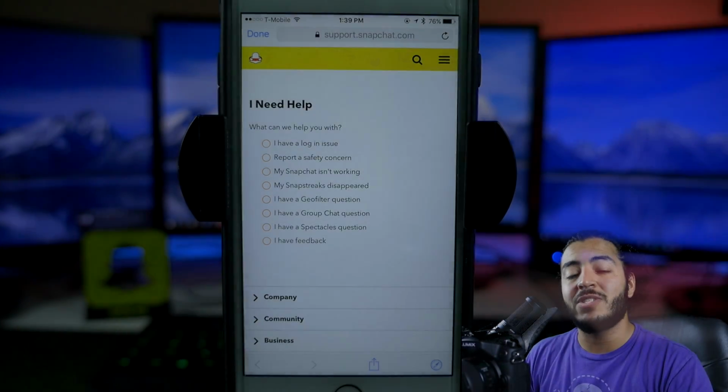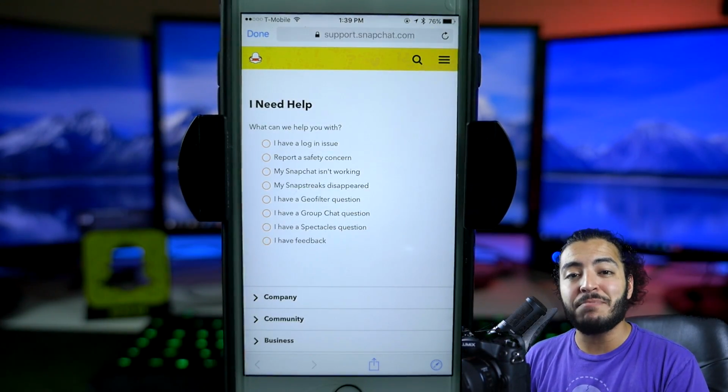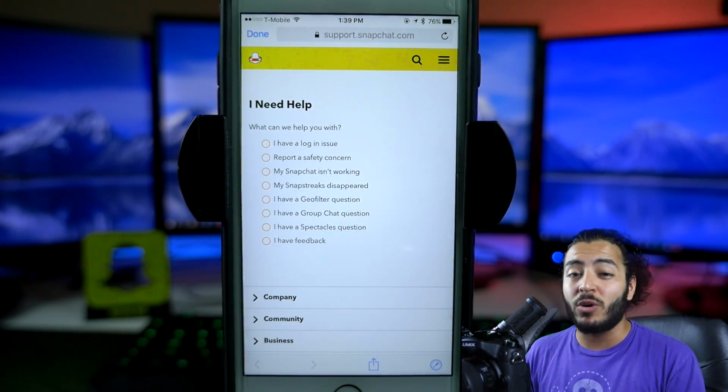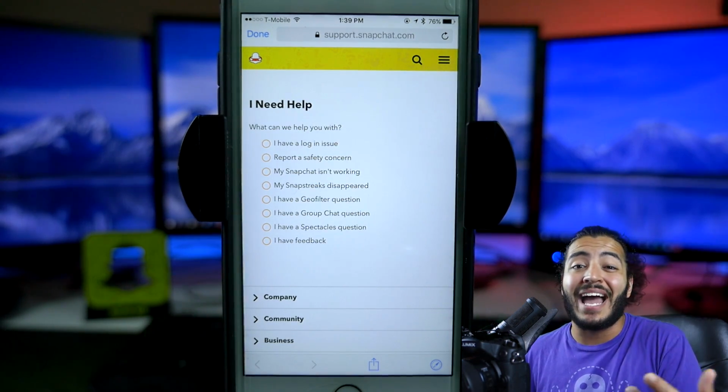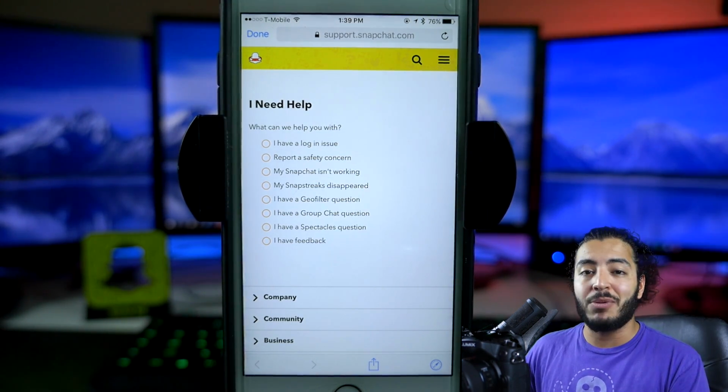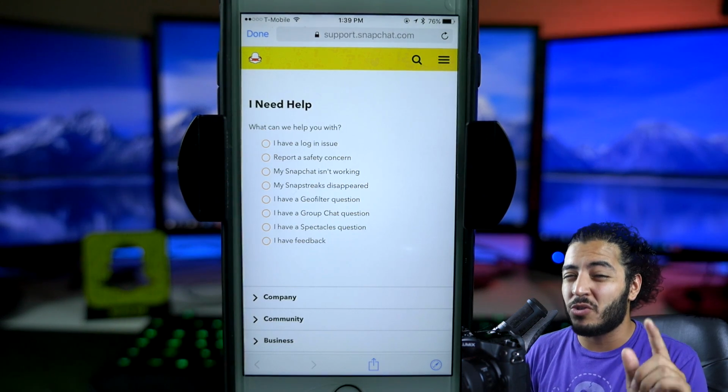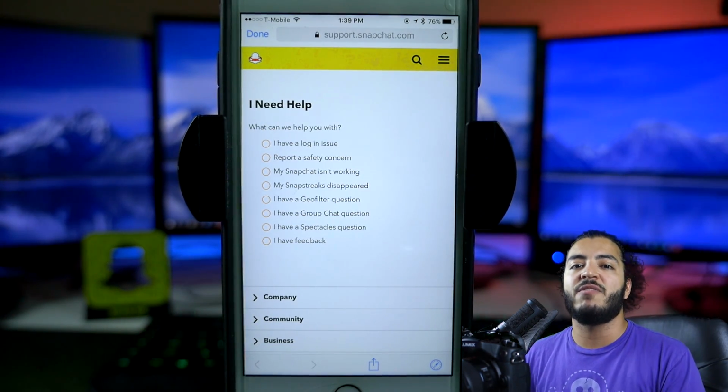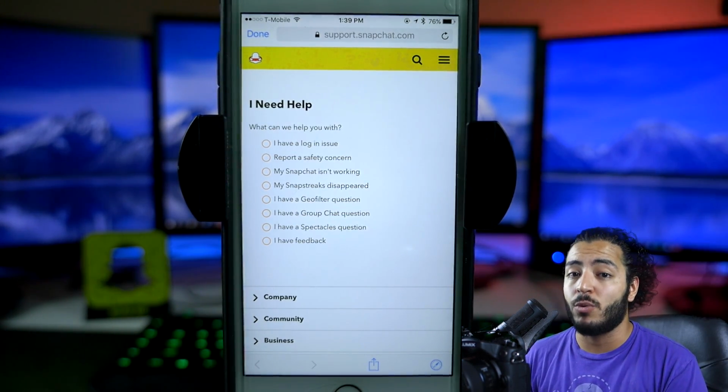Alright guys, so moving on to the phone section of today's video. Keep in mind that this might not work every single time. It's worked for me probably about 5 or 6 times, but I don't really have a lot of streaks. So if you have like 30 plus streaks, it might not work for every single one. So just keep that in mind. Don't get mad at me and don't get mad at the video if it doesn't work for you on each and every one of your streaks.